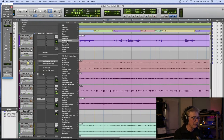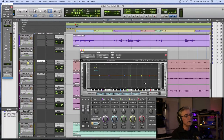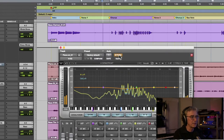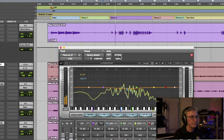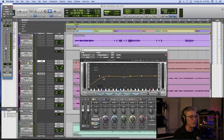And now I'm going to get some EQ and work on the sound. I'm going to use that HEQ again. And most pianos, you'll find that to fit in with the track, you'll need to dip around 500. So I'm going to bypass it and have it back in. Let me zoom in so you can see what I'm doing, the bypassing. So it's not in. Right, so just this tiny little curve here gets rid of that nasal honk in the piano. And then I'm also going to do a high pass filter.